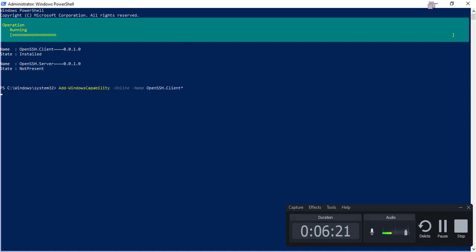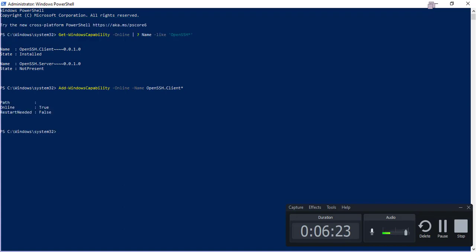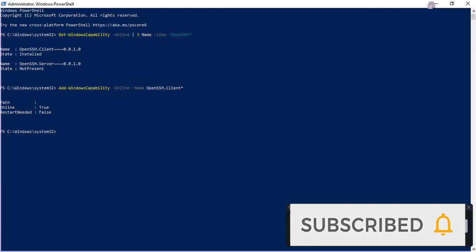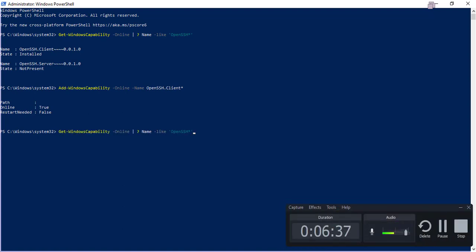When you click this, it runs and of course tells you that it's online and stuff like that. So your OpenSSH.Client is already here and it's ready to use. I can run Get-WindowsCapability again, and you see that your OpenSSH.Client is already installed.